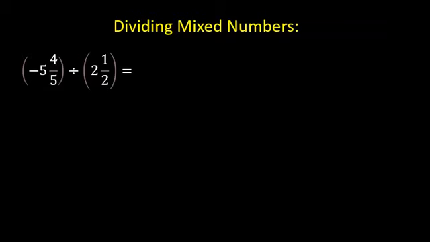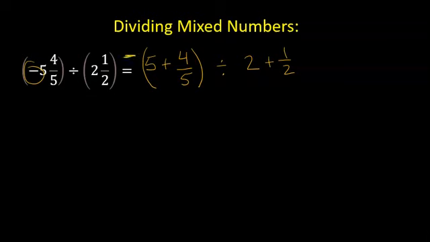Okay, this is a good one too. Let's go ahead and start this one. So we have to remember the rules, okay? So what am I going to do? I'm going to take the first term. I'm going to do a 5 plus sign because we got to do a plus sign. 5 and 4, division, and then 2 plus half. Keep in mind we have a negative here, okay? So we're going to put this whole thing like that.